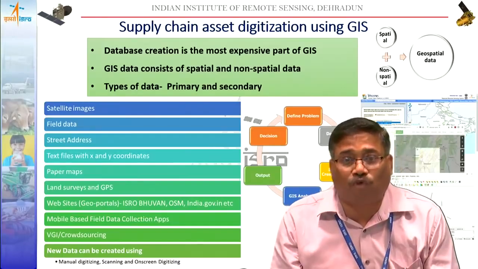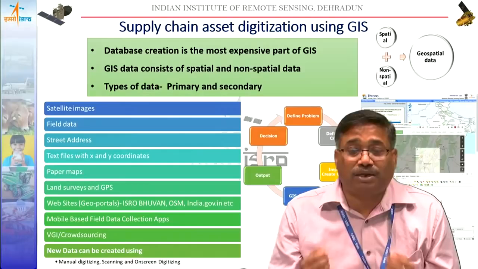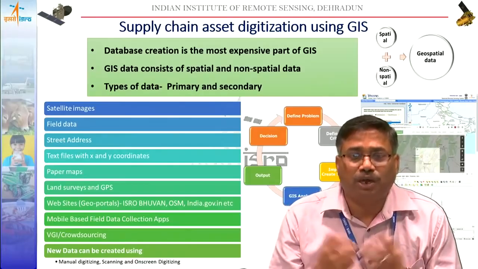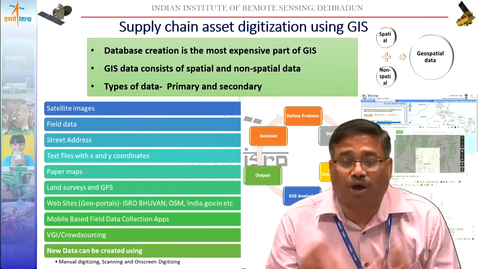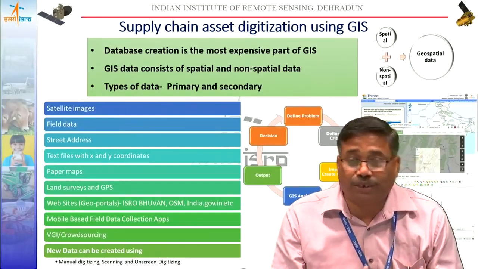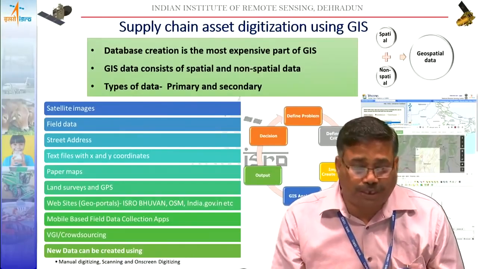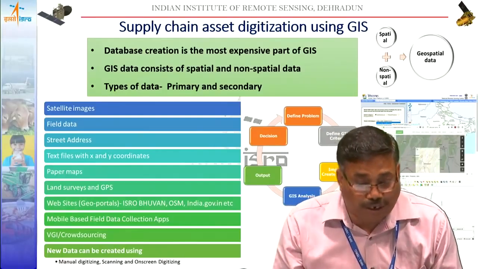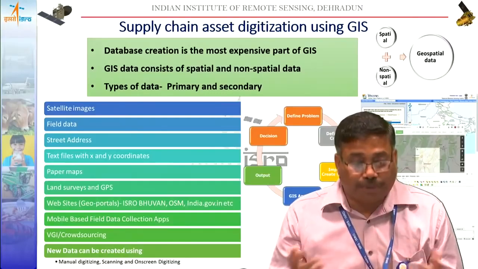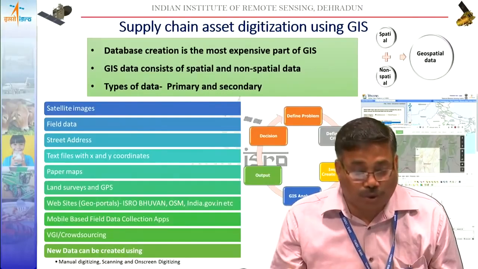You can design your own forms and ultimately create the baseline information which is required for your supply chain. You can even make use of street addresses and reverse geocoding. Paper maps can be digitized in the form of digital maps, land surveys, websites, mobile, crowdsourcing.